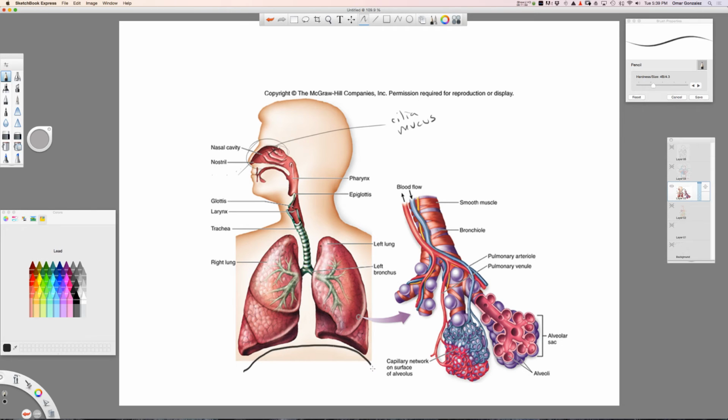In order to get air in, you have the diaphragm. The diaphragm is a large muscle at the bottom underneath your lungs. And basically the muscle, you can feel it. When you take one breath in, that muscle pulls down and actually draws air into your lungs because it creates more space in your lungs here. So that's how we breathe in.